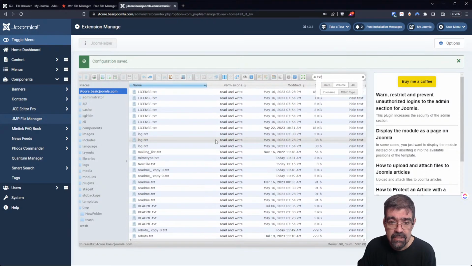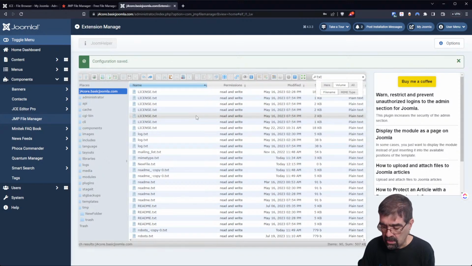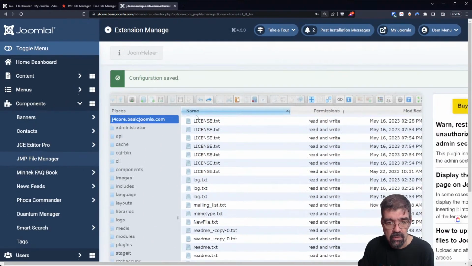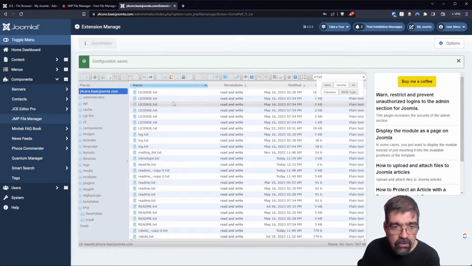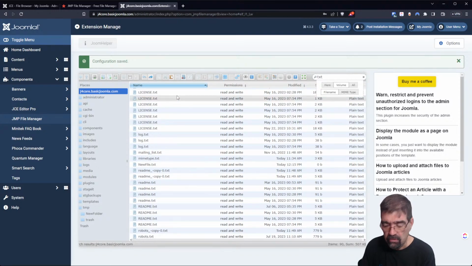Is that right? Oh yeah, when you mouse over it shows you the location. Can I make that bigger for you? No, I can't. But you search, oh, this is great.